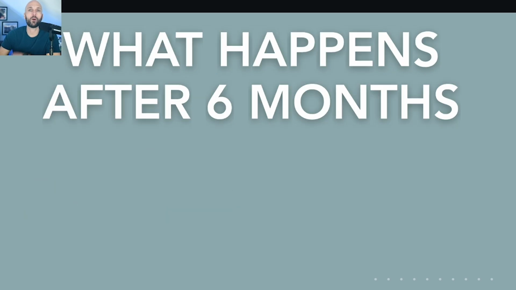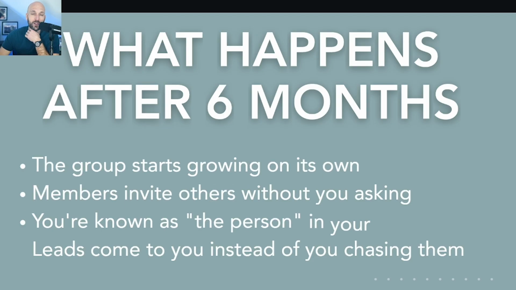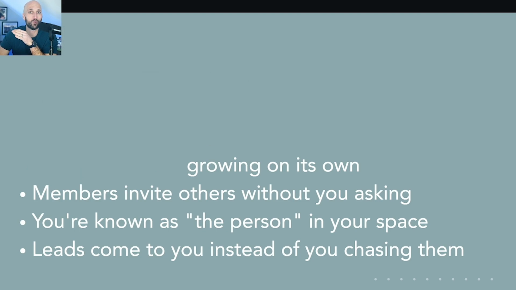So you probably want to know what happens after 6 months, right? And the good thing is, if you stick with it, I promise you, your group starts growing on its own eventually. It usually happens after the 6 month point. Members inviting other people without asking, you become that person in the space, and then the leads start coming to you instead of you chasing them. They're the best leads. That's what you want. The people that are coming to you organically, and you're not having to go after them and do all this work and pay all this money, right?